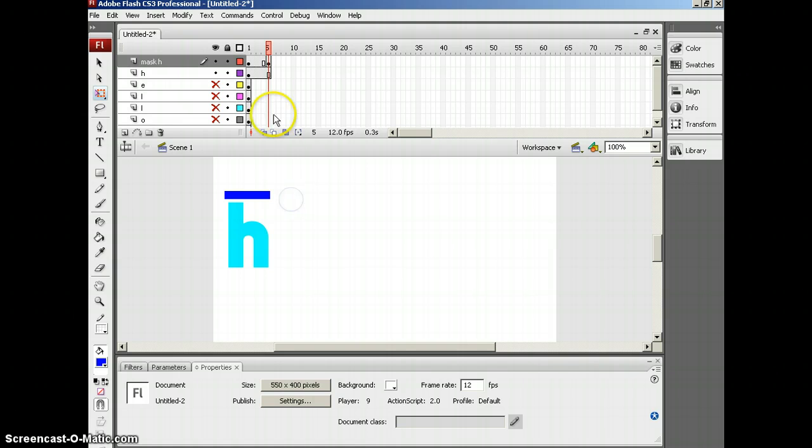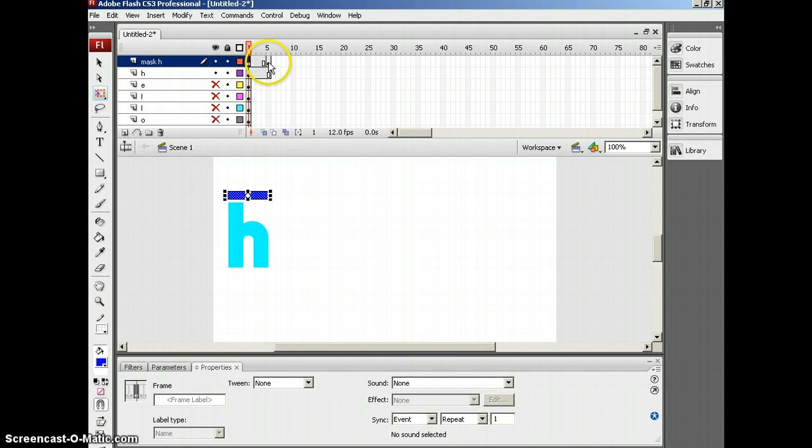I'm going to deselect it, and I'm just going to watch what I can do. I can reshape this to have a little curvature at the end. And what that means is when I shape tween it, it's going to tween that regular rectangle into this curvature. So you can decide what you want to do. You don't have to do it right now if it's too difficult. But remember, this is a video, so you're going to be able to replay this.